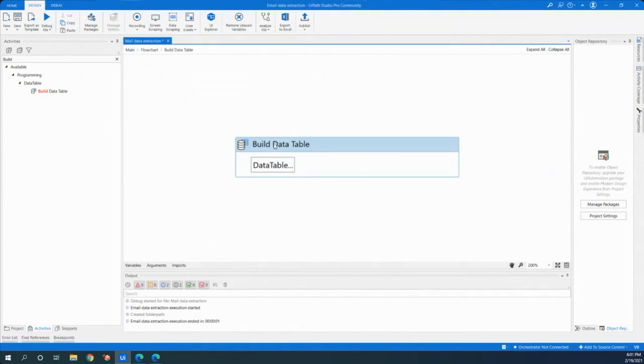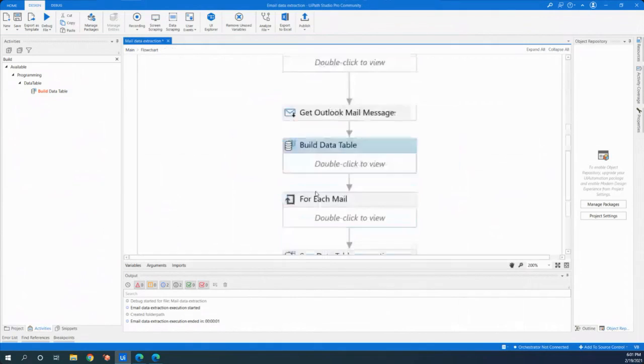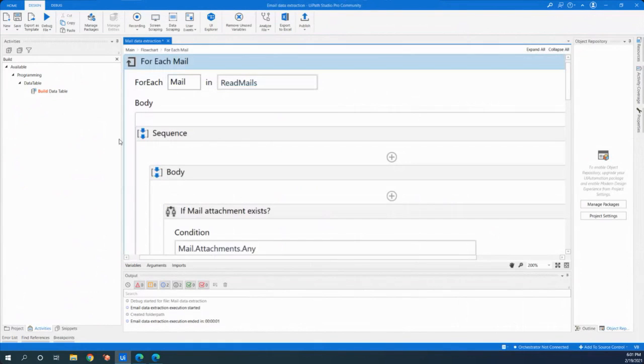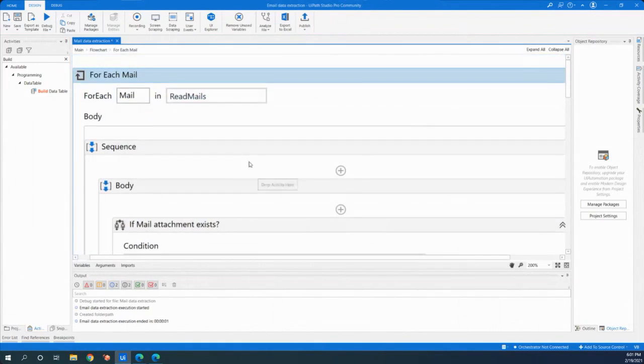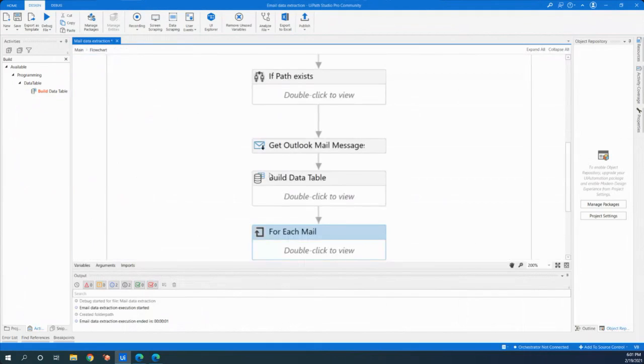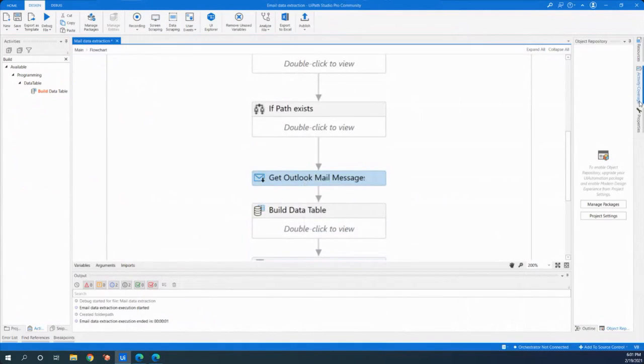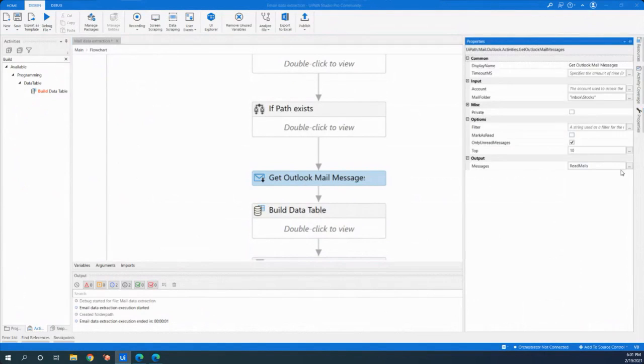So all we have done here is define a structure, but we haven't defined what data we are saving, right? Because we are looping through the mail. So now the main concept is here. In the previous step, whatever emails you have, all those emails you are storing into this variable, read emails.